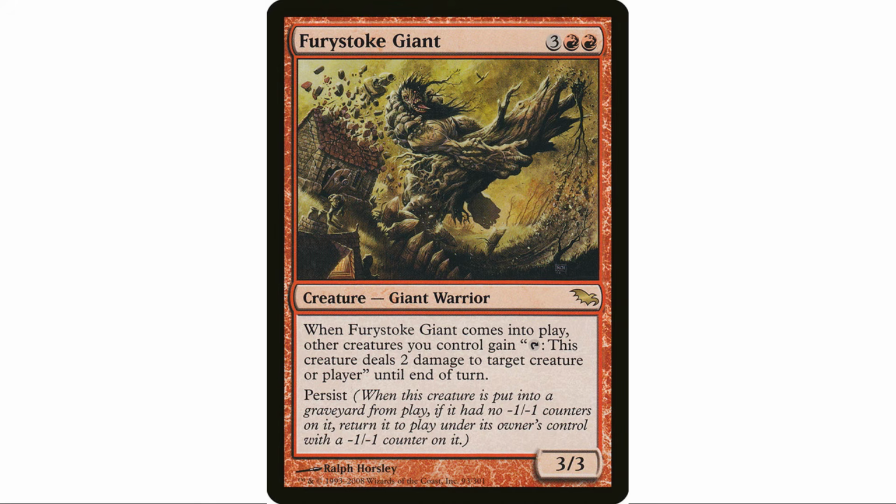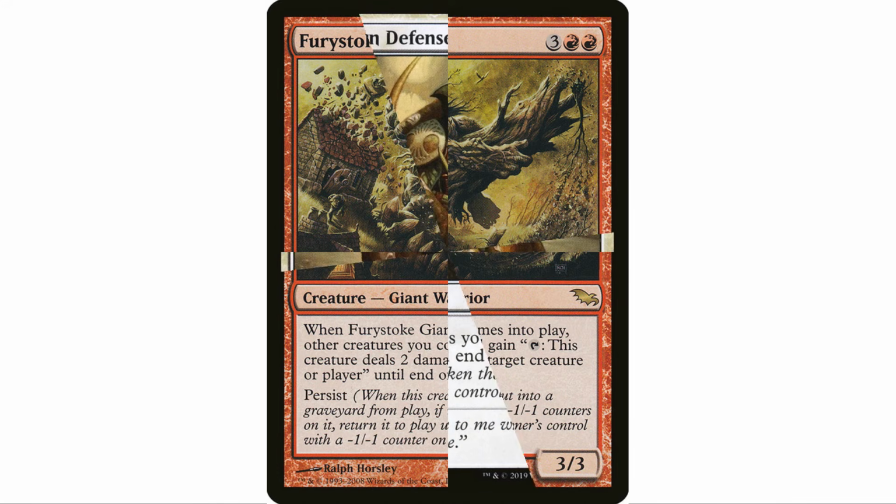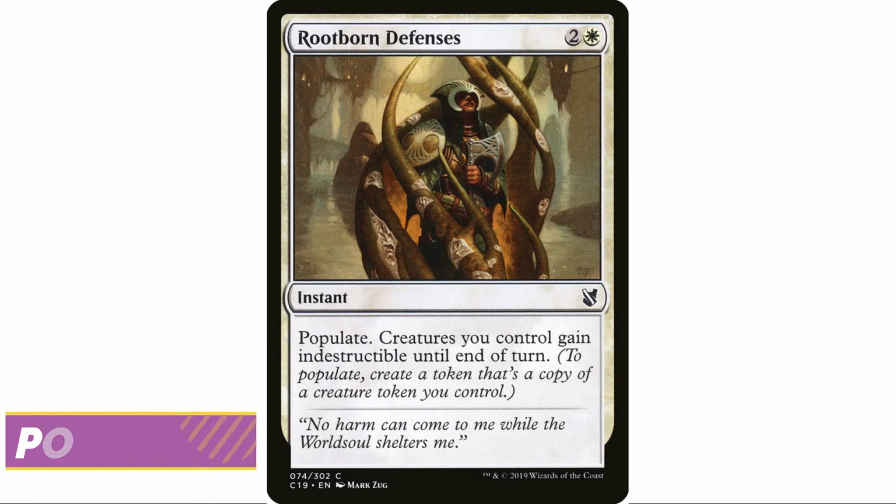And it has persist, so if it dies, it comes back, and we get to do it all over again. I think that's really, really good. Rootborn Defenses, you know, we want to just protect our creatures anyway. As I've said a few times before, if you're playing any creature-heavy deck, you've got to have these kinds of effects that are going to save your board, because it can be a blowout if somebody just board wipes and kills all your stuff.